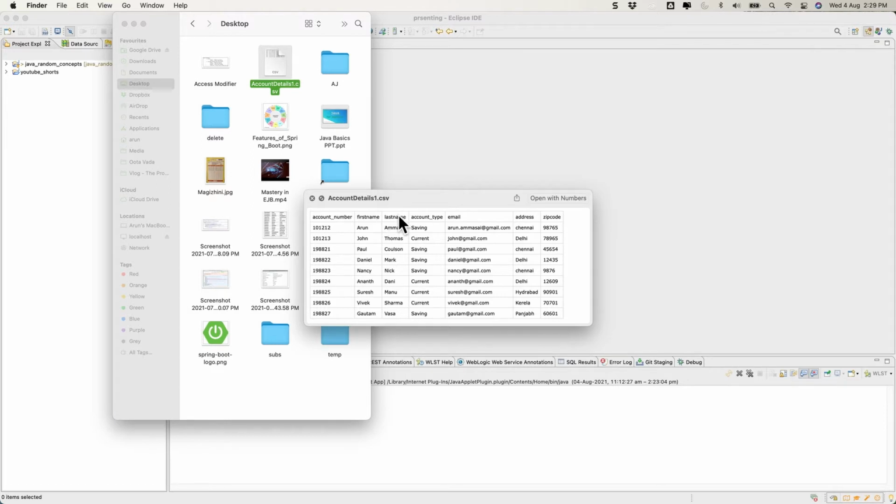So basically what we are trying to do is let's insert some records in our database, and then we will read the CSV file and we'll fetch the information from the CSV file, and we will add this information in our table as well. So we don't need a fancy database here, so we are going to use the H2 in-memory database. So first thing what we need to do, we have to create a project.